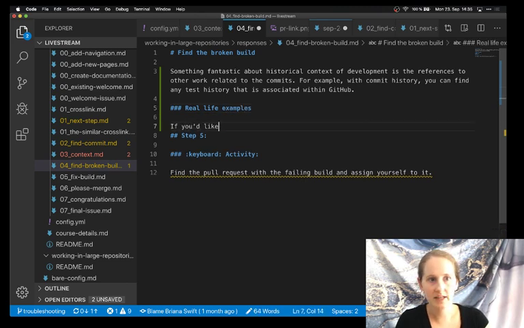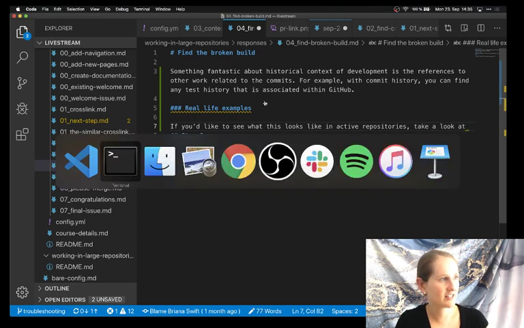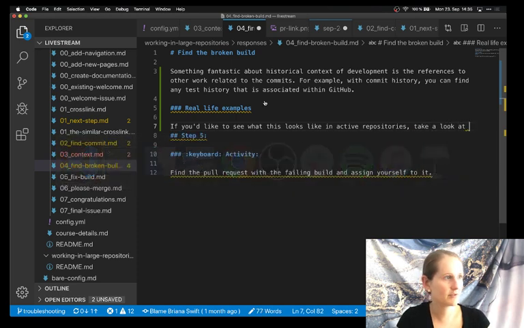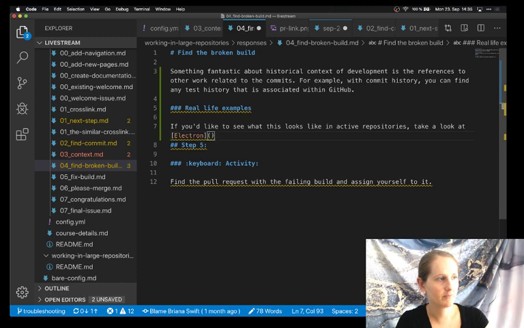If you'd like to see what this looks like in working and active repositories, take a look at, and then let's find some examples. Electron or Visual Studio Code. Visual Studio Code.